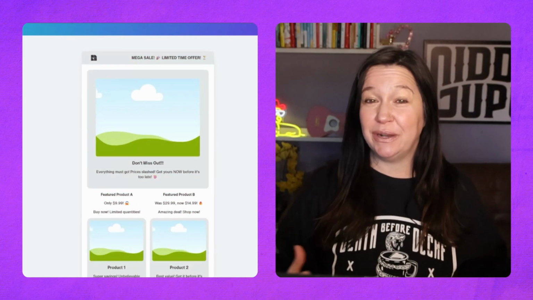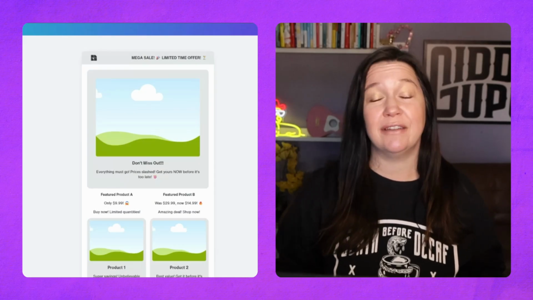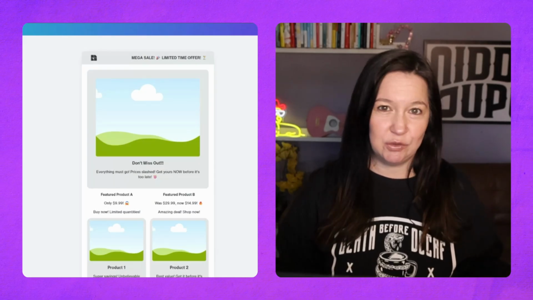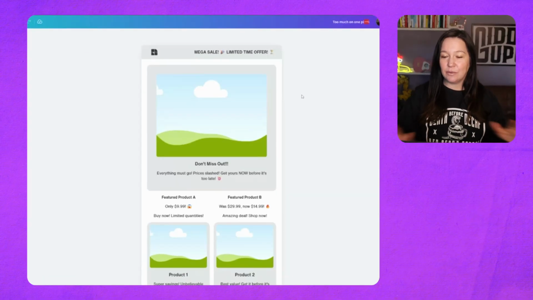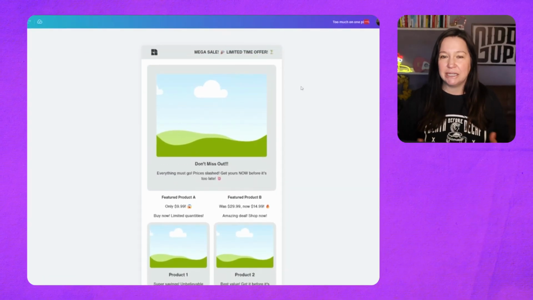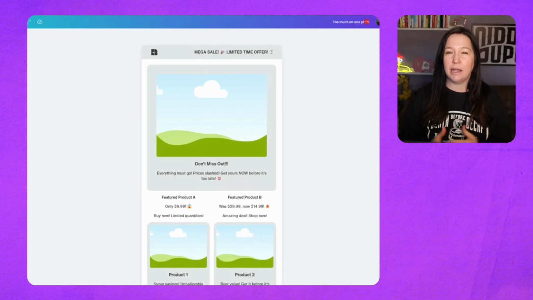All right, so now I want to do a quick screen share and just show you a couple of examples so that you can take these tips and see them actually in action. So this is just me going into Canva and actually using the Canva AI and saying, I want an email newsletter template. And this is what it gave me. You can see here, this is just a baseline template. It doesn't have any real design on it yet, but it is a layout.